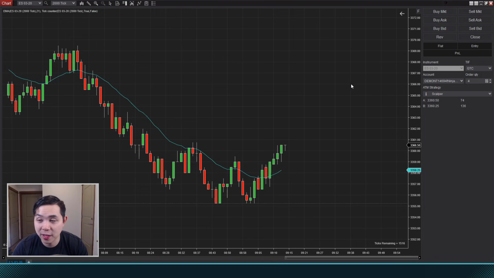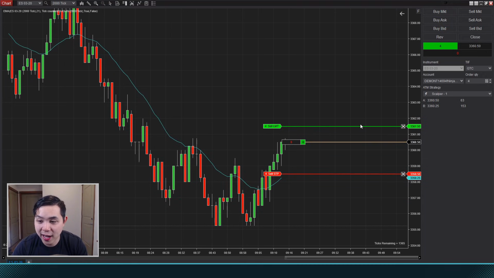So when we do come in and buy, let's just hit buy market. You can see that we automatically have this 1-point target set, and we have our stop loss as is. We can adjust these as we want, but you don't really want to be adjusting this 1-point scalp. Always go for that 1-point scalp. Don't get greedy. As for the stop loss, we can tighten it up just a little bit right below the previous bar.